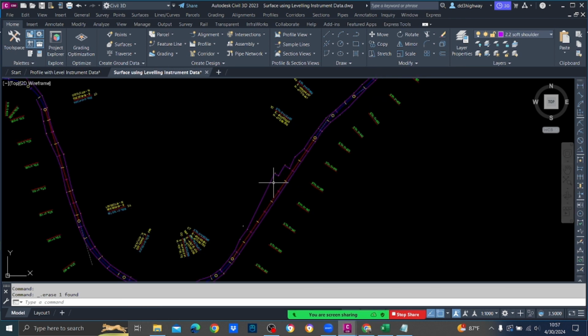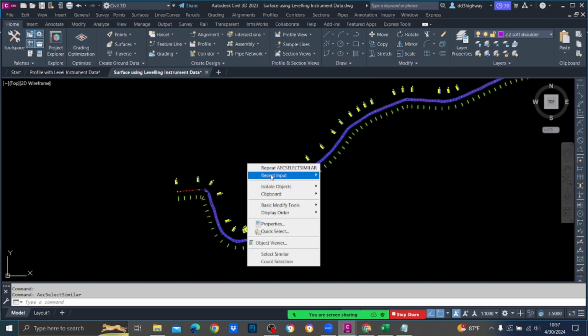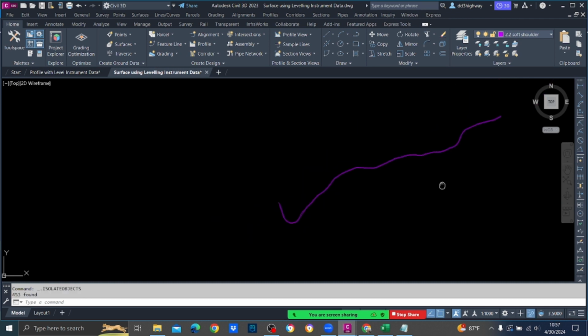Then what you are supposed to do is select one line and select similar, and you can isolate everything, isolate selected objects, so you can make them polylines. How?